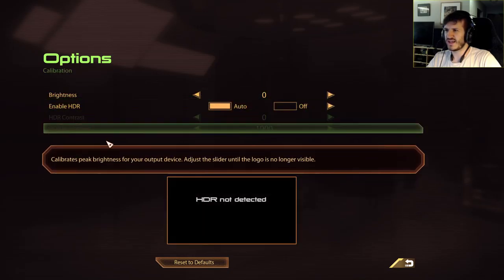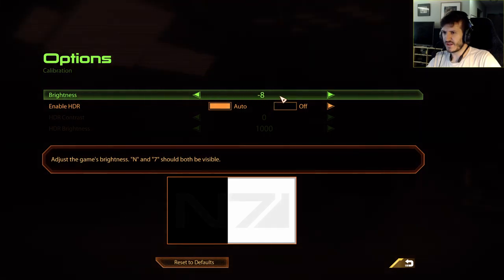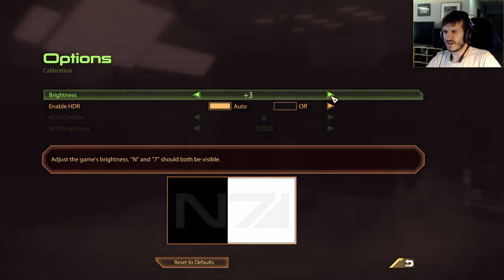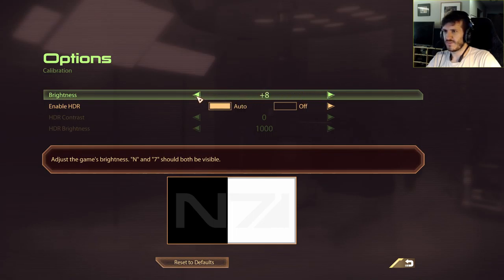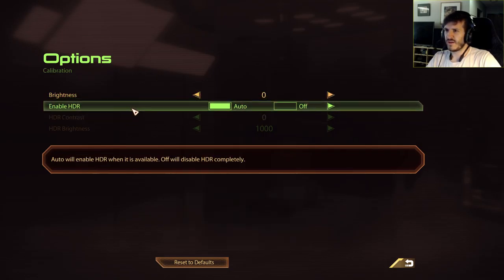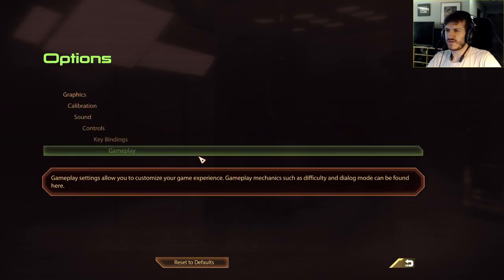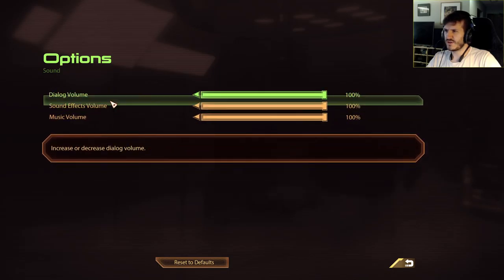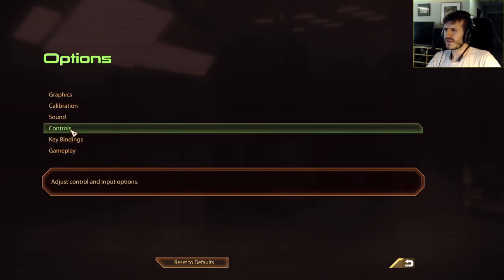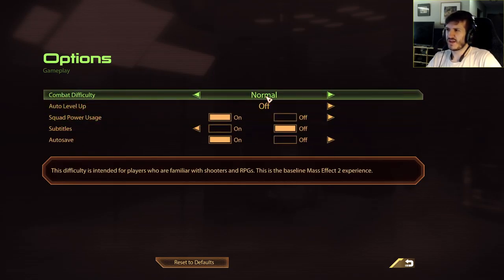Calibration, do we even need that? Brightness, let's see here. They're gonna want me to lower it, I would think, to make that 7 visible. Yeah, just looking at what they want here. But honestly, I think it looks pretty good at neutral right now. So we're going to do that. Auto for that. Okay, that's fine, that's all good. Sound. Usually this is where. Okay, never mind, that's good. Controls and key bindings, I'll just learn how it is. Or I won't, and that'll be fine.